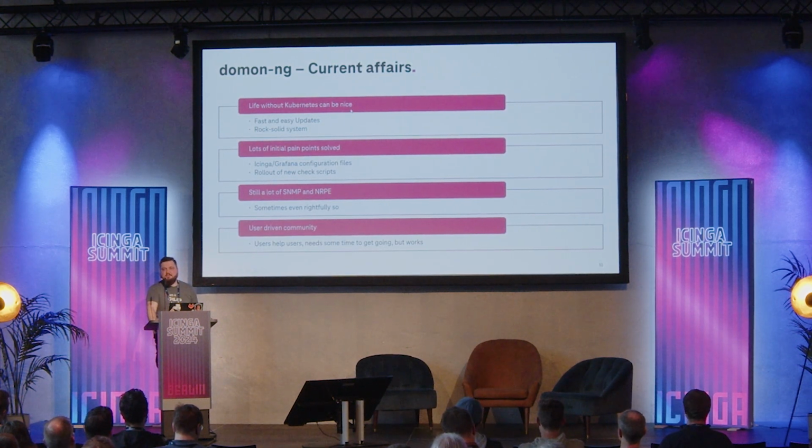Life without Kubernetes can be nice. It's not doom and gloom, and you need to do it. We basically build a rock-solid system that fulfills every task like it should do. We solved a lot of our pain points, namely with configuration files and new check scripts, which required cluster restarts in Kubernetes, which are now just file updates and restart of a process, which is much more lightweight. And we still have a lot of SNMP and NRPE. And I'm conceding that sometimes it's rightfully so because of external circumstances. It's okay to use this stuff. So I made my peace with it. It's okay.